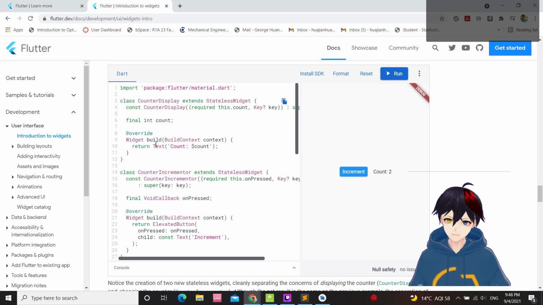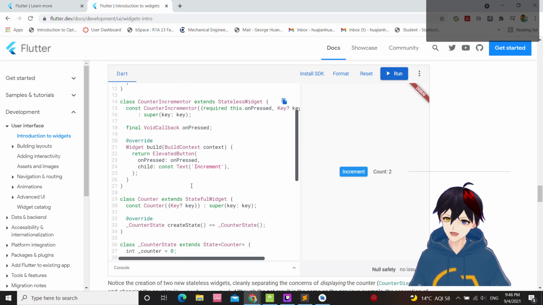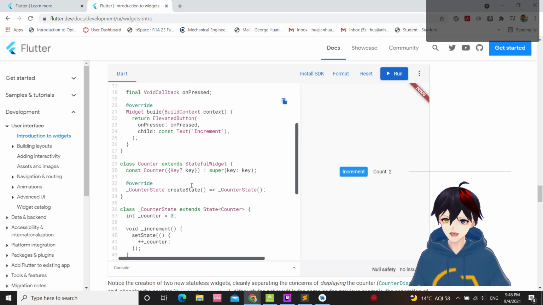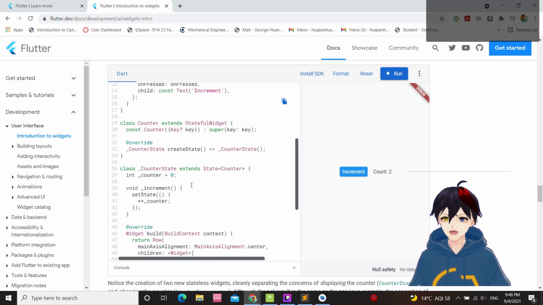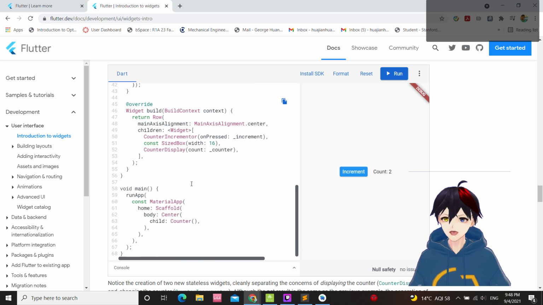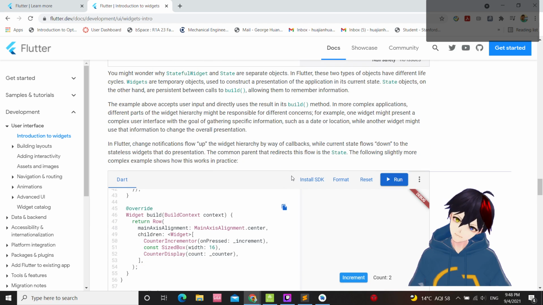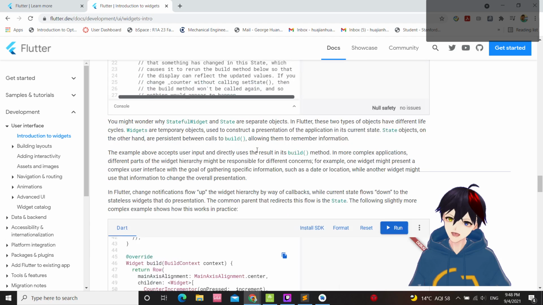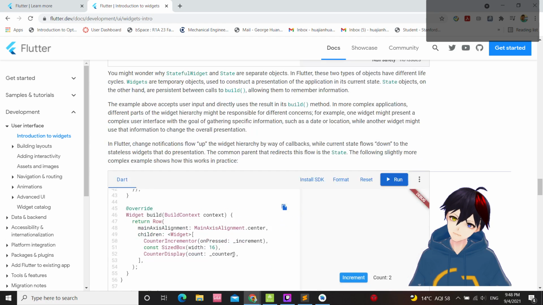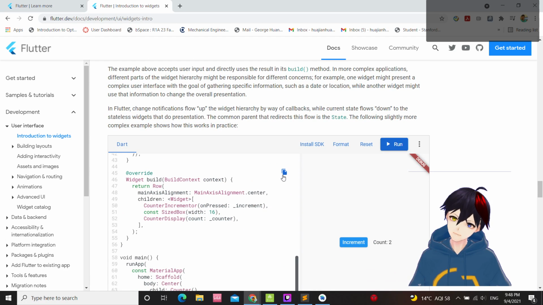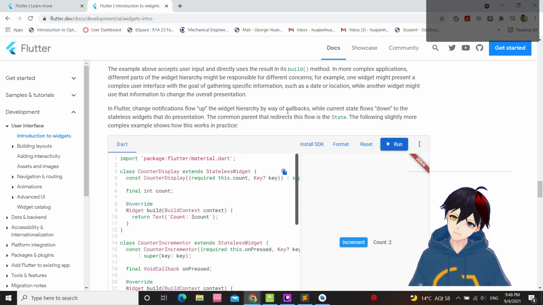I'll do 2 builds. What's the difference? Except the comments.